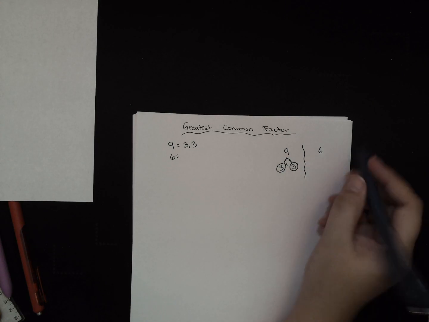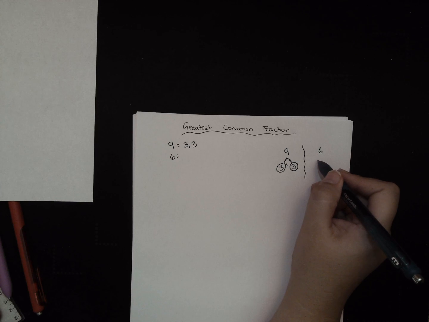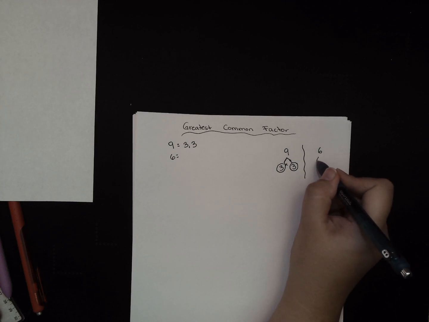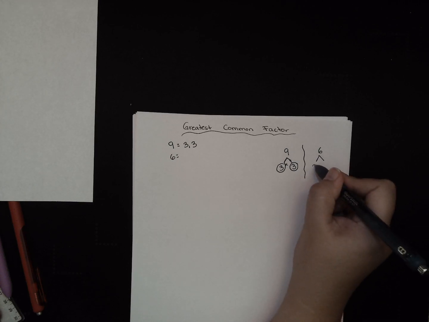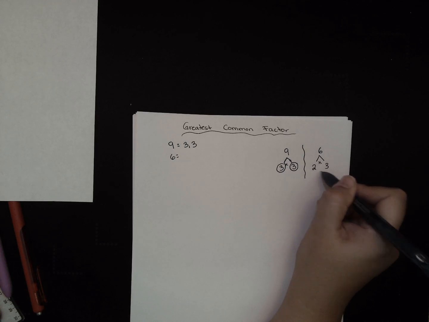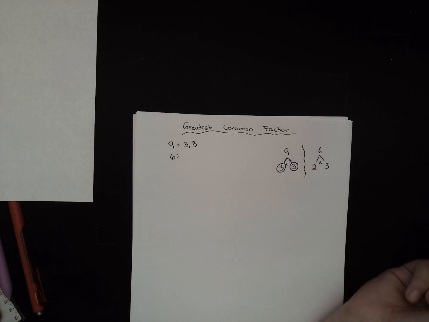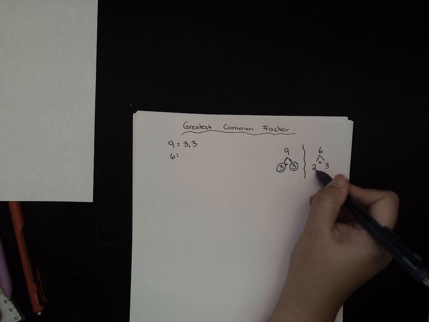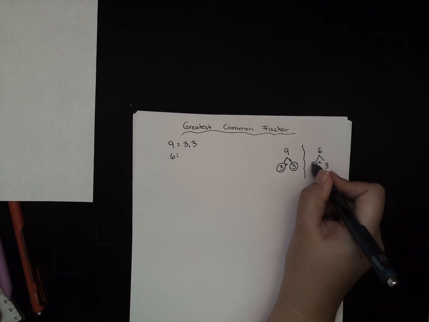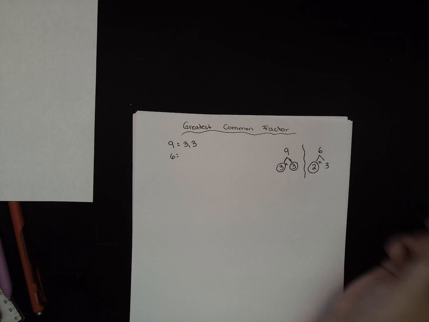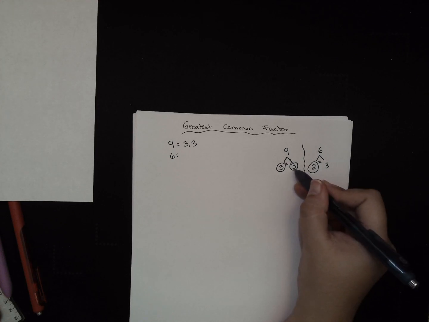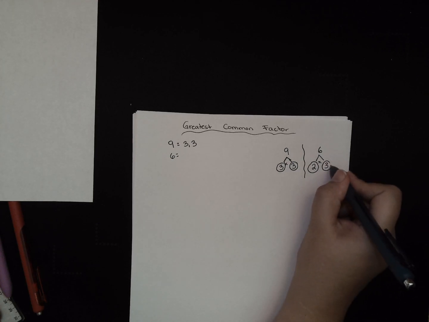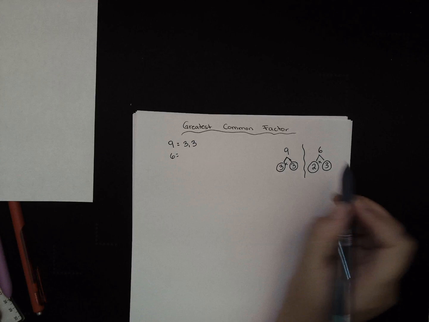Okay? Now for 6, what two factors can I get that give me the product of 6? I'm going to say 2 and 3, because 2 times 3 gives me 6. Are there any two other numbers, that are not 1 and the number itself, that I can multiply to give me 2? The answer is no, so that's considered a prime. I'm going to circle. Notice that 3, we already know it's a prime, so I'm going to circle it as well. Now I'm going to put all my factors over here.